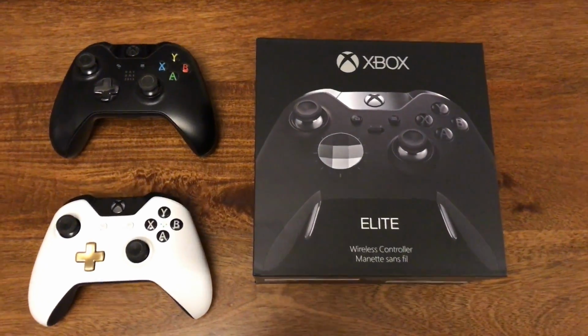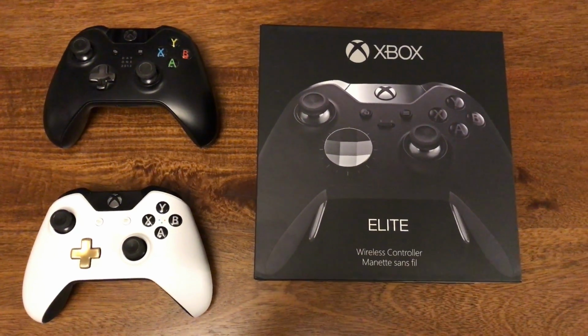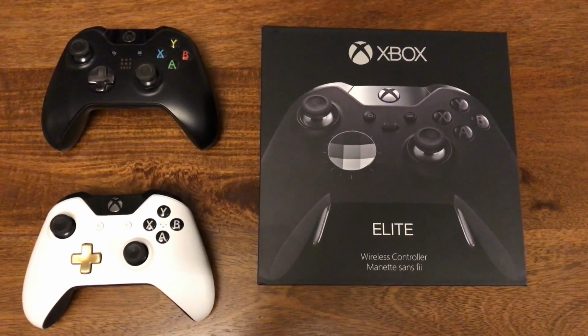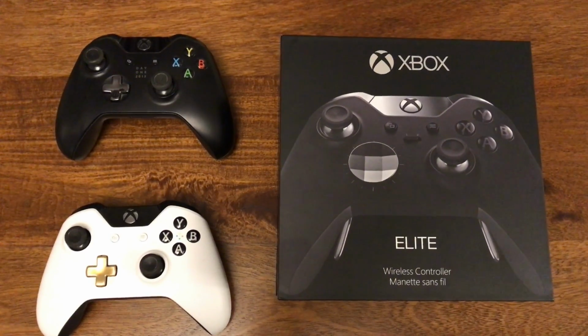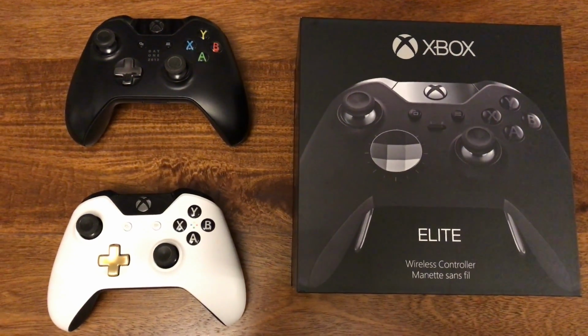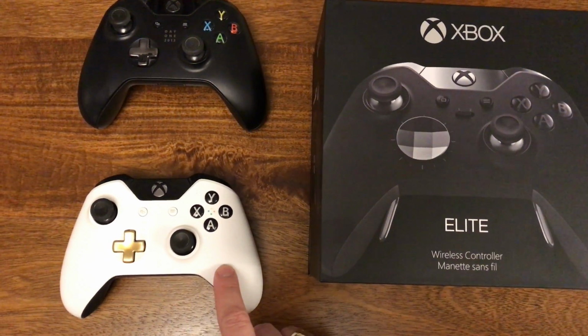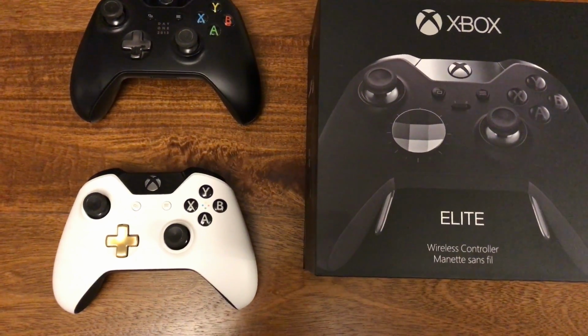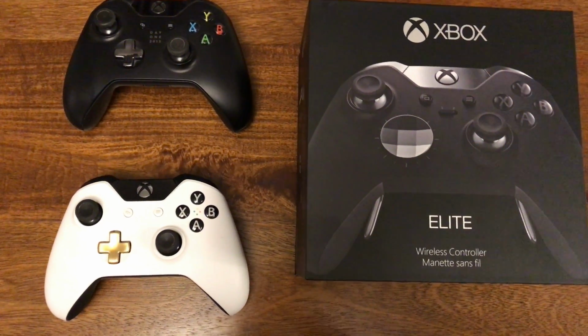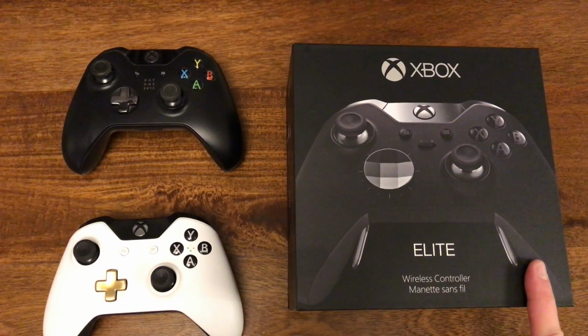Okay, so this is the Xbox One Elite Wireless Controller here on the right, currently retailing in the UK at £119.99. So on the top left you can see my Day 1 edition controller. That one is broke, so I've had to replace it with this, I believe it's called the Arctic White standard control pad. And as a spare, which is what I needed, I decided to invest in the Elite Wireless Controller.